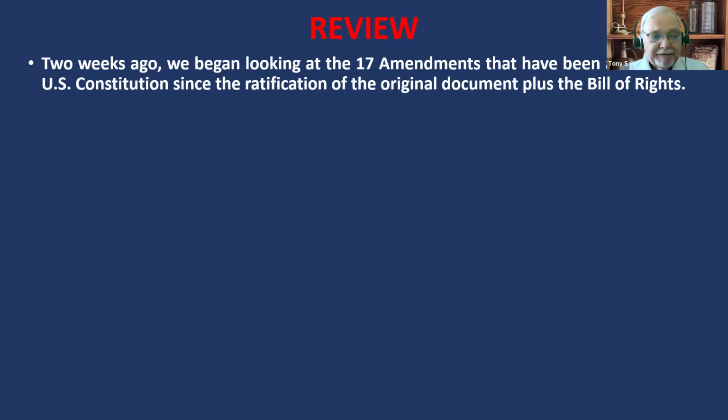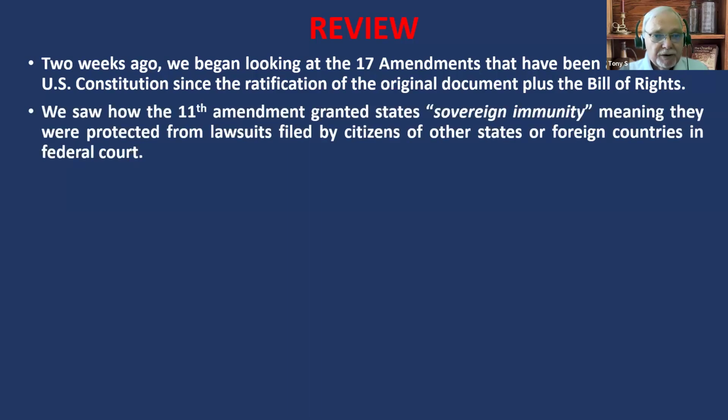And remember, most of those came about because of a crisis like the Civil War, because of the cleaning up language that had inadvertent problems associated with it, social movements, expansion of the electorate, things like this. So there's not been a whole lot of changes to the Constitution. So last week, or 2 weeks ago, we looked at the 11th Amendment, which granted states sovereign immunity, meaning they were protected from lawsuits filed by citizens of other states or foreign countries. That was a cleanup amendment.